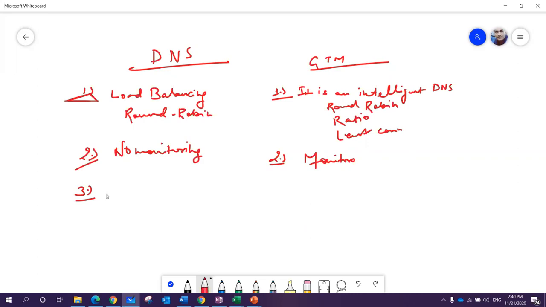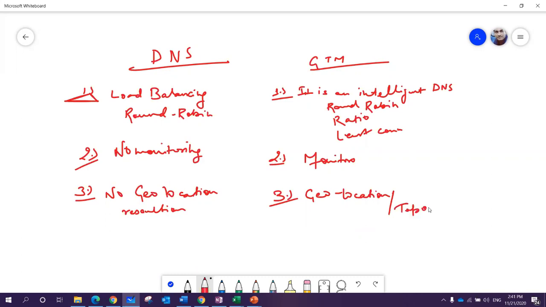So no geolocation resolution is available. Whereas in GTM, you have geolocation or topology based resolutions. Okay.